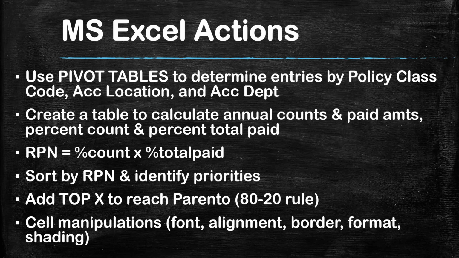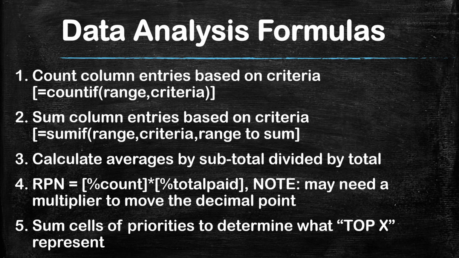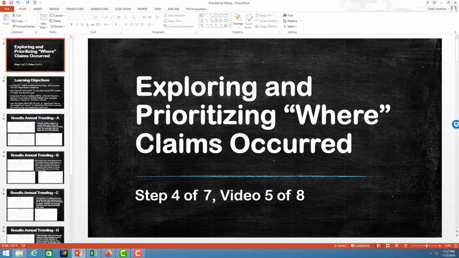It could be anywhere from like a 70 to upper 80s, but it's just going to tell us where to cut it off, and that's where we'll focus. And of course, there'll be cellular manipulations. And here's just a quick overview of what we're going to be doing. So let's get to it.